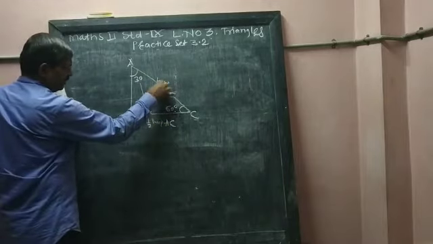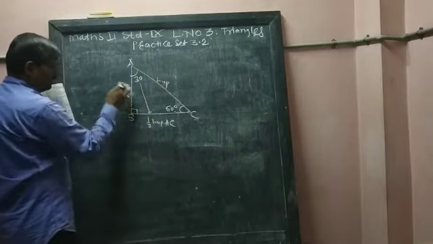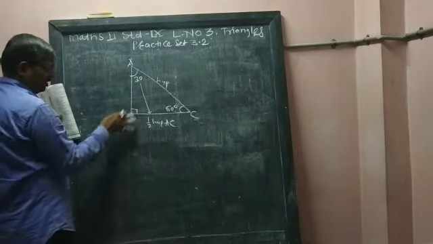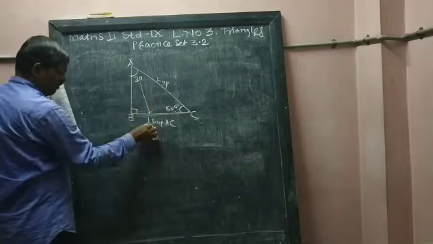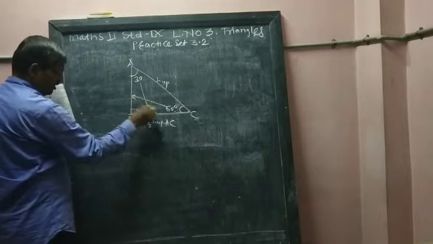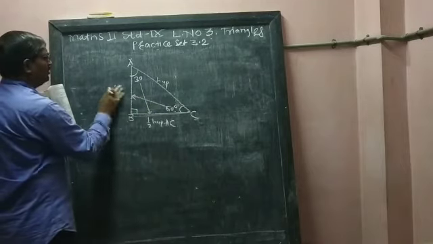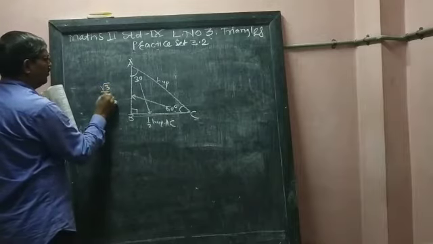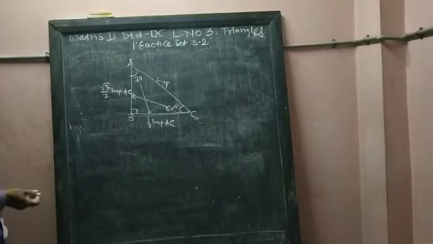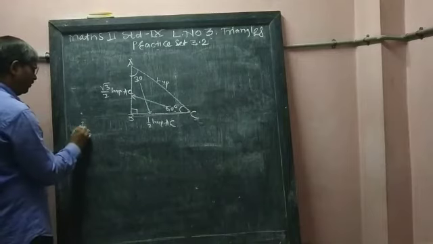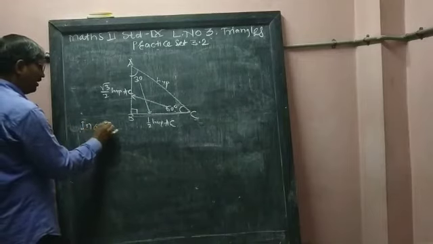Understand? This is hypotenuse. Then here in 30, 60, 90 degree triangle, side opposite to angle 30 degree is half of hypotenuse, and side opposite to angle 60 degree is always root 3 upon 2 hypotenuse AC. So that is important. We should have to write here in triangle ABC.